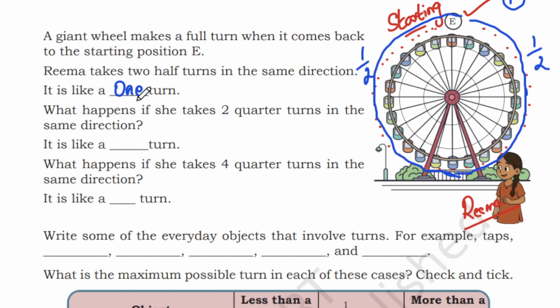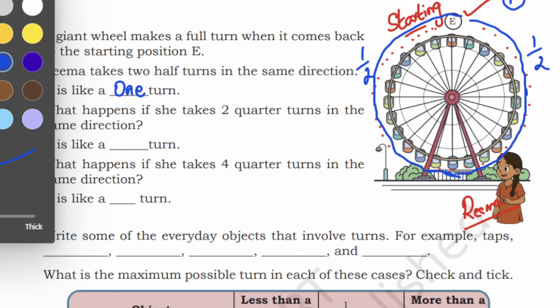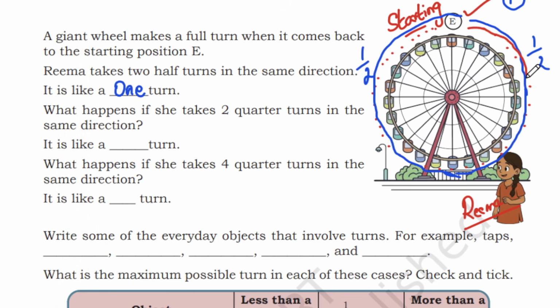Okay. Next, what happens if she takes two quarter turns in the same direction? Now, half she already completed. Now she is taking two quarter turns. She is starting from here, and if she reaches here, then it is one quarter turn, and again from here to here, the second quarter turn.